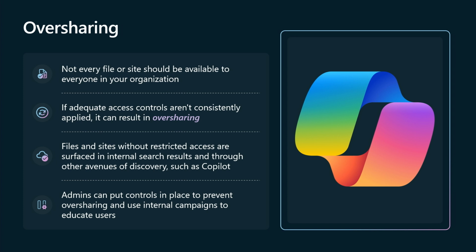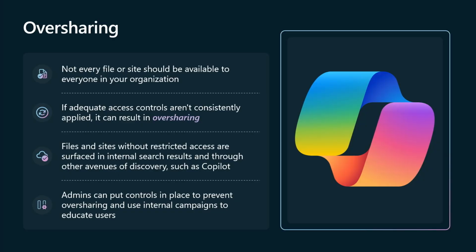All right, so let's talk through what some of this means. And one of the things that I want you to take away from this is going through what oversharing means, right? So what this is, is that not every file or every site should be available to everyone in the organization, right? So that's an important lesson to put in your hat. And a lot of this is you've got to remember that when you're doing things with Copilot and your users are doing things with Copilot, it's under that context. So Copilot's not granting extra access to anybody. It's not giving them access to things. But if they've already got access to it, it can make it very easy to surface things that maybe weren't protected correctly, or maybe we didn't do anything to protect before.